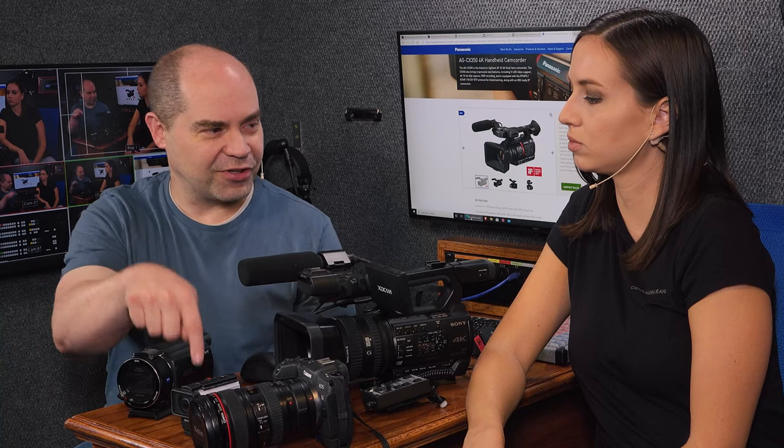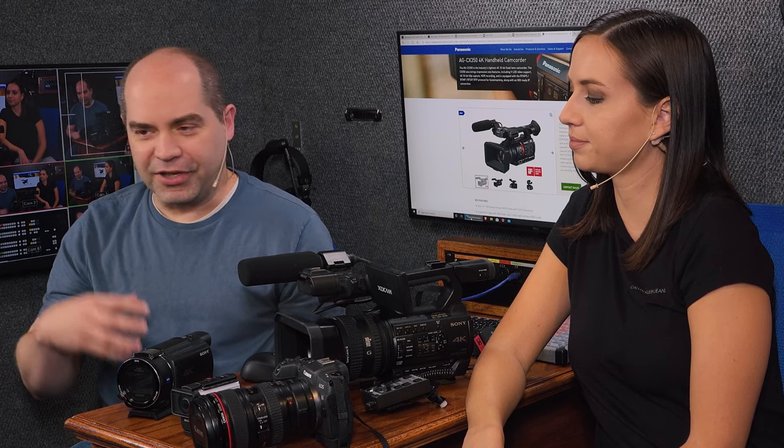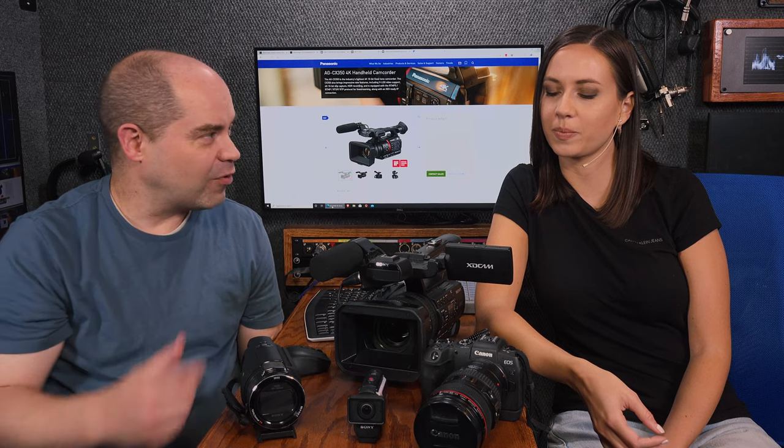So if someone's doing a production where this is the right camera, then this is going to be a better choice. But you wouldn't want this to be your primary camera, not just because you can't zoom. It's not going to look good the whole time. The bigger problem is it's really wide, a really wide angle. It'd be good if you need a wide angle, so for a couple shots.